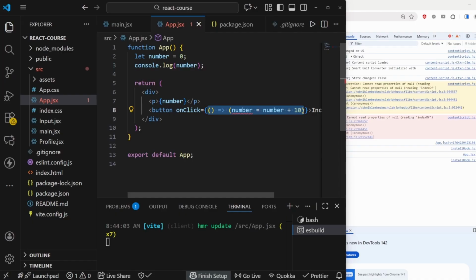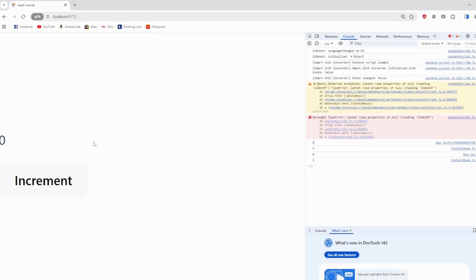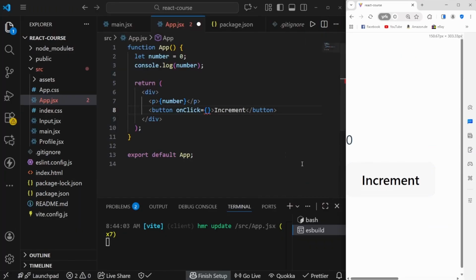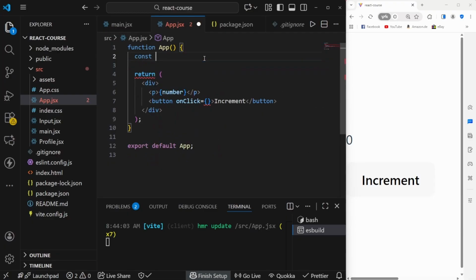And why is that? A component only renders once in the beginning. So once you load the page, the entire component, so everything you see on the page, is going to render. But after that, it's never going to re-render by default. The only option to really get a re-render is if you use custom React functionalities. If you use normal JavaScript, this will not re-render the component. If you want a re-render, you always have to use a state, for example.